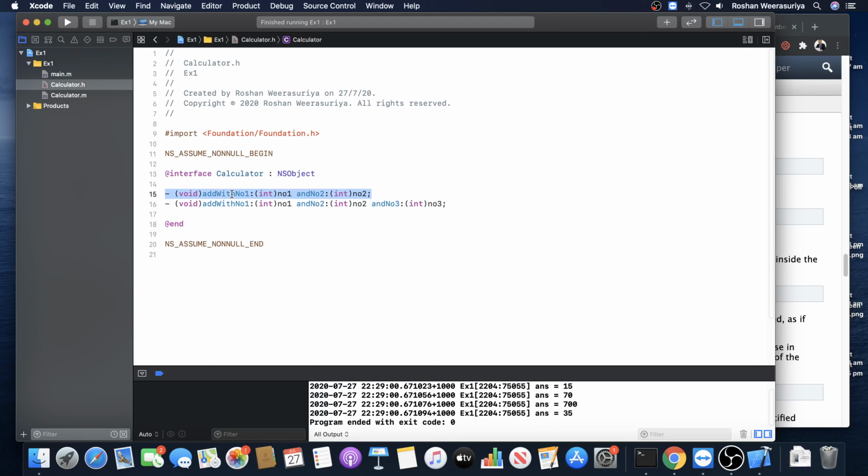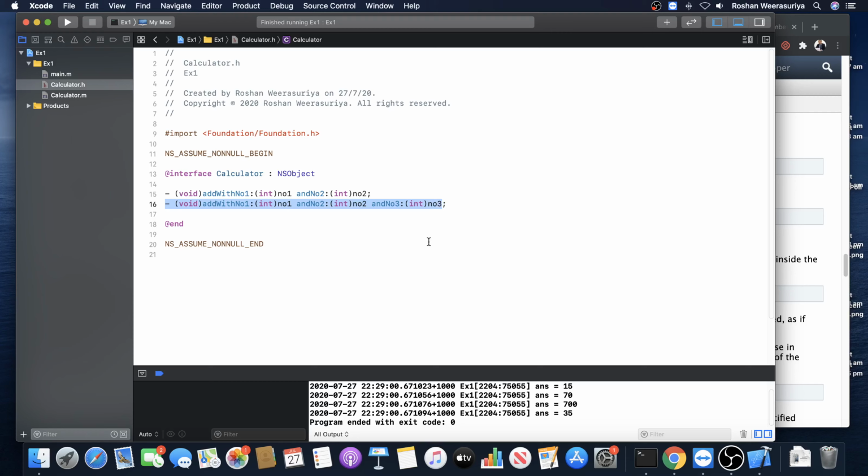If you want, you can add with only 2 parameters, or you can add with 3 parameters, so that is why I'm keeping both. But if you don't want only 2 parameters, you can delete this and keep only this. It's up to you to decide whether you want both or only this. In my case, I will keep both, so either I can add only 2 numbers, or I can add 3 numbers.